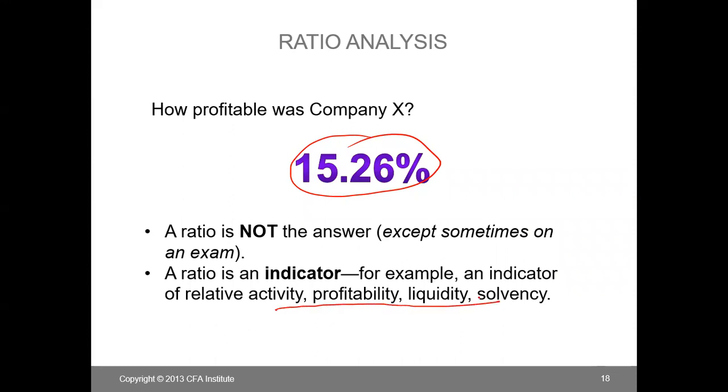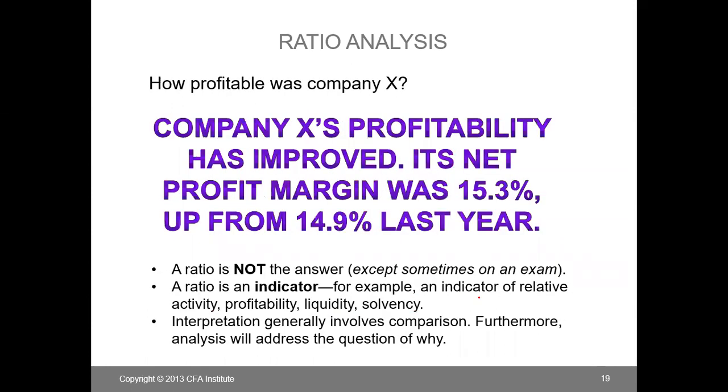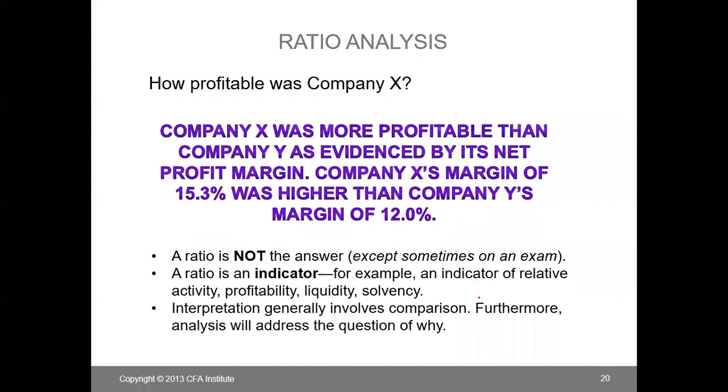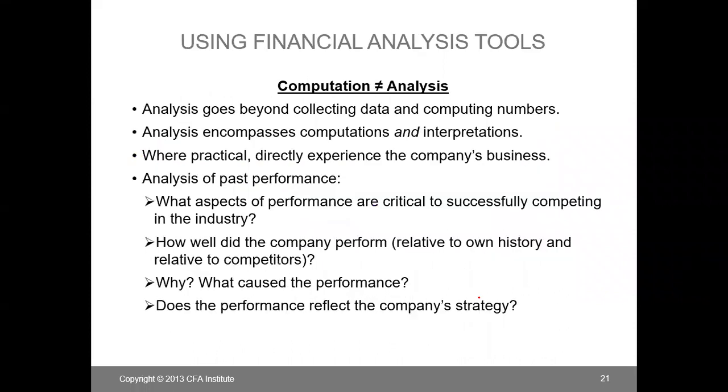categories. It can be activity ratios, profitability, liquidity, or solvency. So there are some ways that the ratios can give you a meaningful indication of how the ratio is useful, when you are comparing from previous year to last year, your profit margin has improved. And when you make a cross-sectional comparison, you're comparing your company's profit margin with another company.